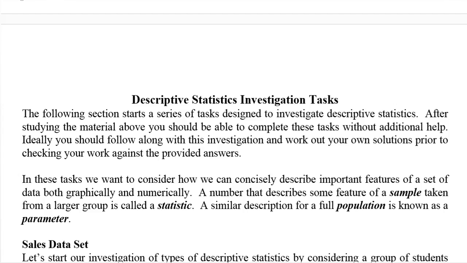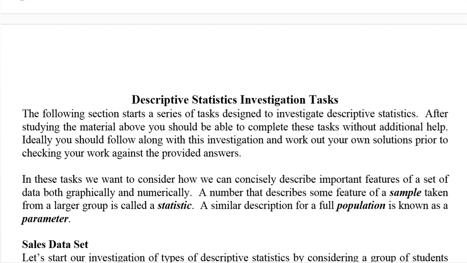Okay, so remember a couple things. We want to describe concisely, both graphically and numerically, certain features of a data set. In particular, in this video we're going to be talking about measures of size and relative standing. Remember, a sample is taken from a larger group, and if we measure something on that, it's called a statistic. A population is when you have everything, and we want to measure the everything, then that measurement is called a parameter. So S and S go together, sample, statistic, and P and P go together, population, parameter.